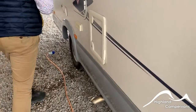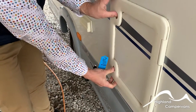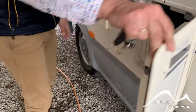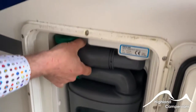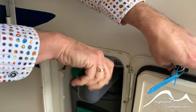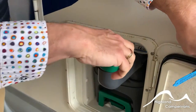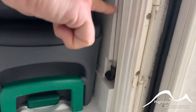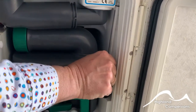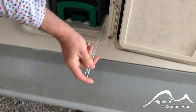Further along you've got your toilet cassette. There is a lock key for operating it but make sure that both buttons are depressed in and you can open up to reveal the cassette. Cassettes on these come in two parts. At the top you've got a swing-out neck into which you add a mixture of fresh water and a pink chemical to make up the flushing solution. As you're filling up that reservoir you'll see in a sight tube on the right-hand side the water level come up, a little bit like a jug kettle. For winter storage, pull that tube forward, tip it away and that should allow you to drain it out accordingly.